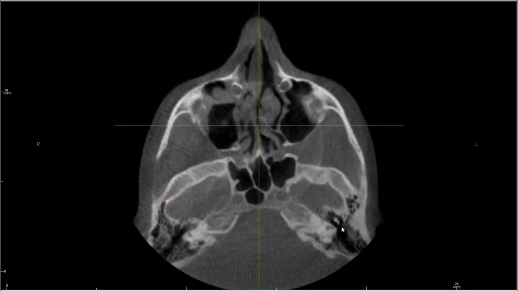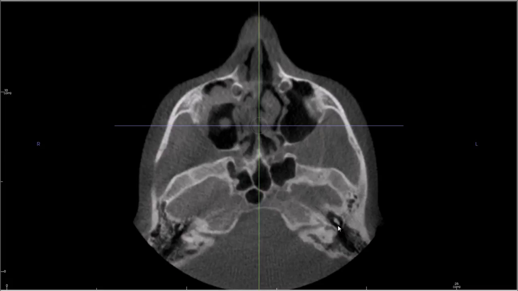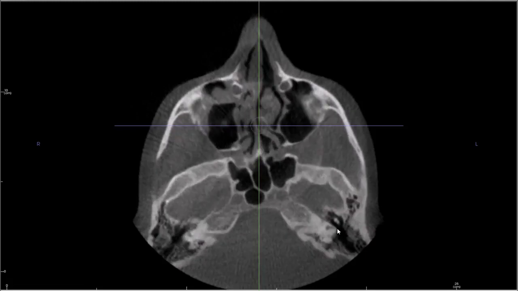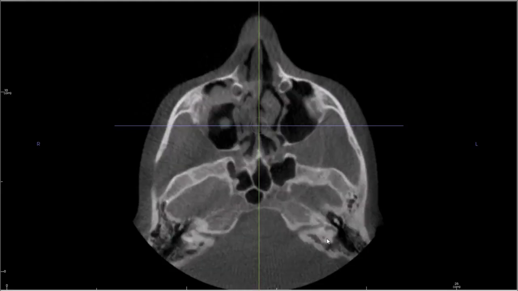If you want a little pointer, in the axial view, at some point it'll look like a little ice cream cone. And that's two of the bones of the ossicles. The bone on the bottom that makes the cone is the incus. The bone on the top that makes the little ball of ice cream is the malleus. And the stapes is a little tiny bone that maybe you can barely see part of there. But it's usually pretty hard to see in a cone beam CT.